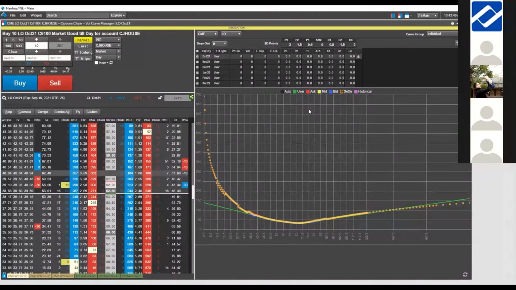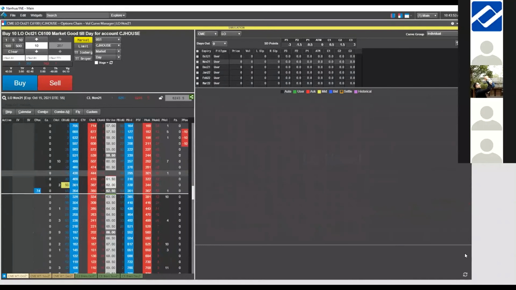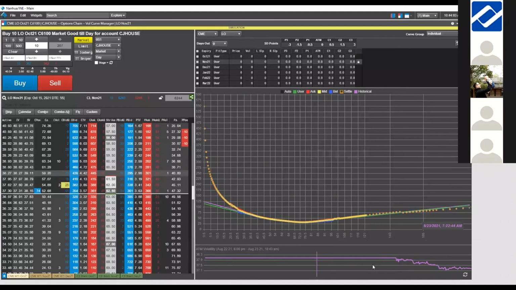And then you can see that there's a number of vol curves going on here. You've got auto, you've got user, you've got ask, you've got the midpoint, and so forth. So we can see a number of different vol curves available, and we can quickly change between different expiries. So if we look at the November expiry here, we can see our 2-day history, and I can drag through there to see what were some of the subtle changes to the vol curve over that period. I can just drag over to see how that changed, and that's at the money volatility going back 2 days.